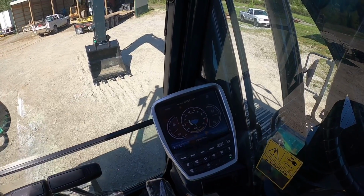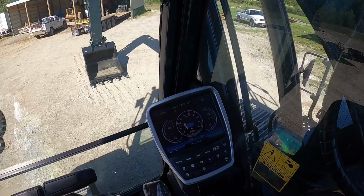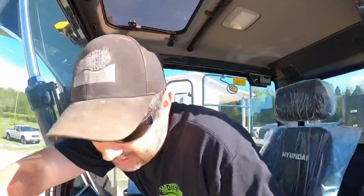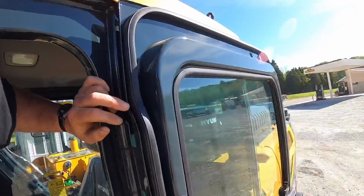Is it running? Showing RPM. There's no way that thing's that quiet. By golly, she is running. Quiet little guy.